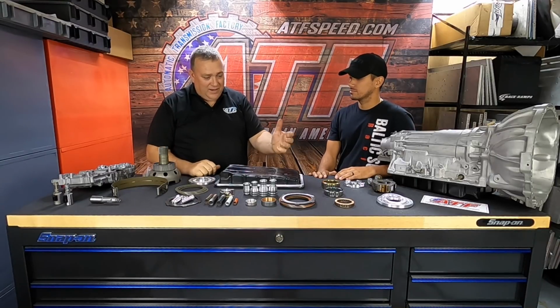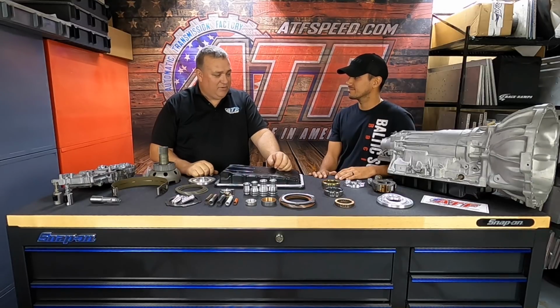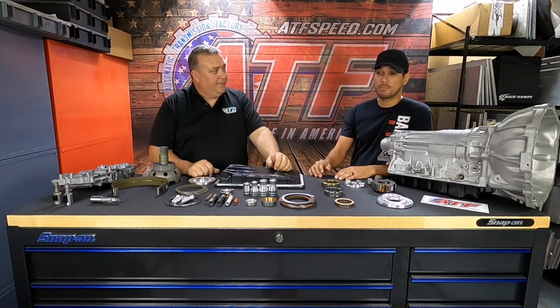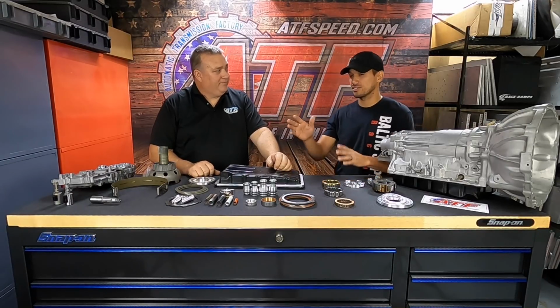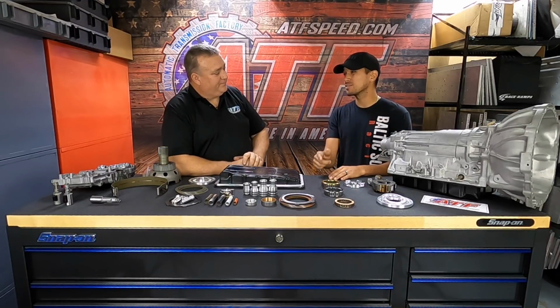When we were going 840s or 850s, and we were getting 20 or 30 runs out of a tranny, that was great, but I'd rather get 50 or 60 runs out of it. And this was my Supra back then. I remember when we were doing that 840, 850 or so times, we brought it here to ATF one time and put it on the scales that you had. The car was 3,600 pounds.